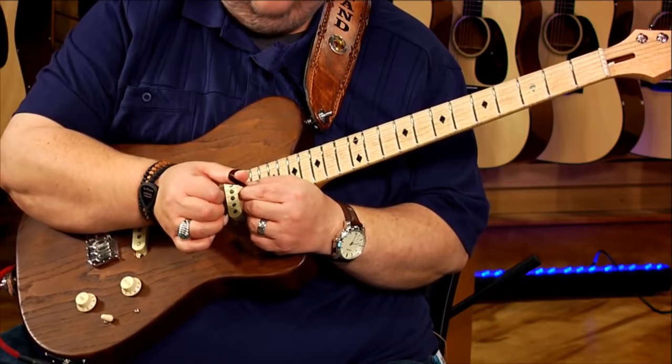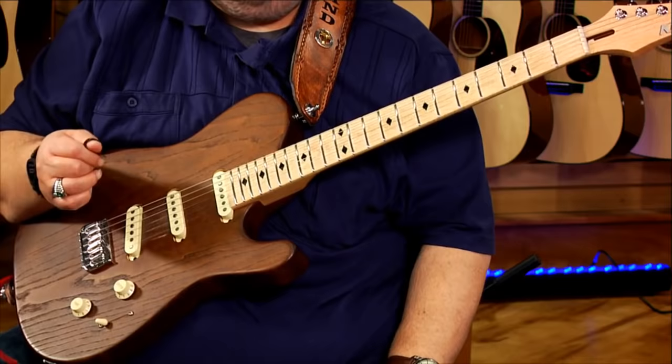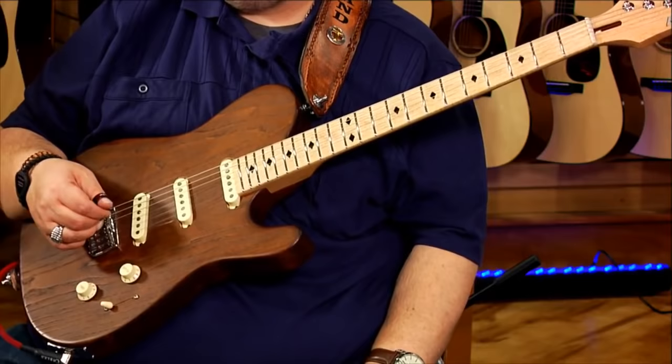But you need to find a pick that's not going to move back and forth as you're playing faster notes. I actually prefer a Dunlop large, but I find the mediums stay on better and they're a little tighter, but I have to break them in, and that's kind of a process. So yeah, I go through Blue Thumb quite a bit.